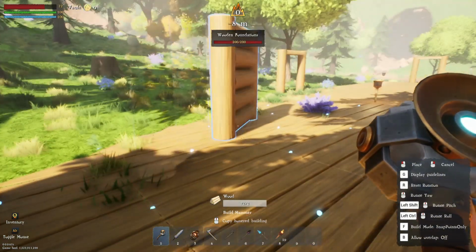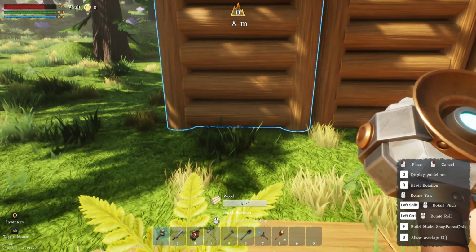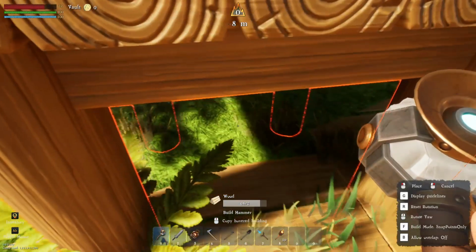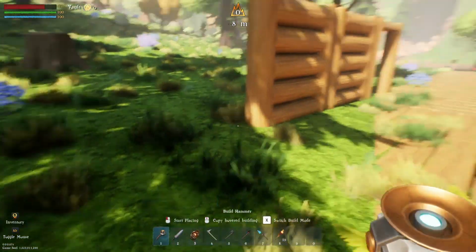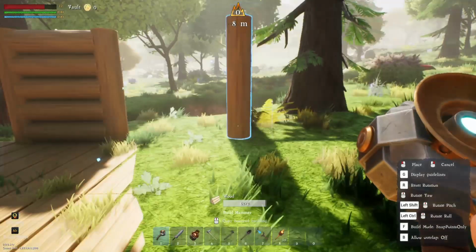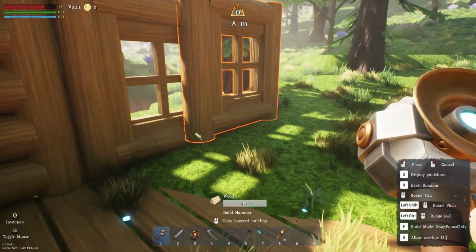I don't think I'll put another door right there. Oh, did I? Do I need to? Oh, I probably do. There we go. Put a window there. Window there. Window there.